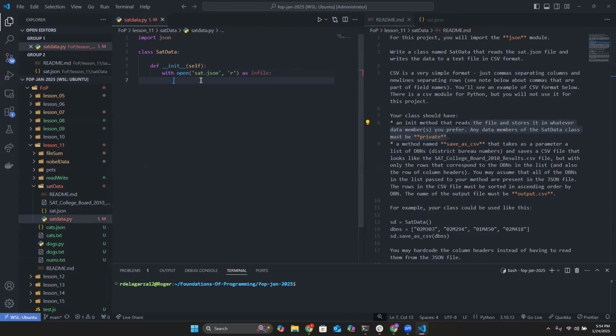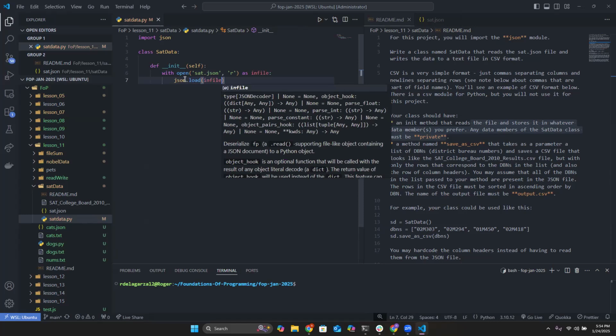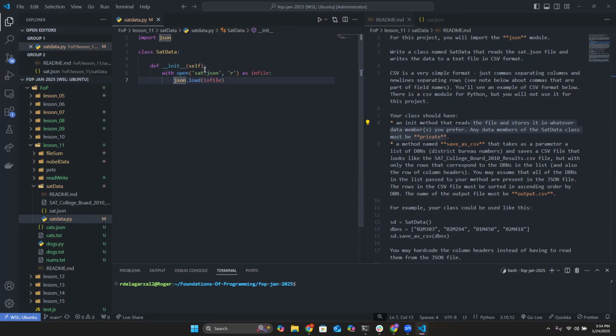Finally, I want to load in this JSON data. And as we already know, to take in JSON data and convert it into something that's readable in Python, we have to leverage the JSON module, right? So we have to say something like json.load. We want to load in this JSON data that's currently being saved into the in file. And I'm going to save this somewhere. I'm going to say data is equal to json.load in file.